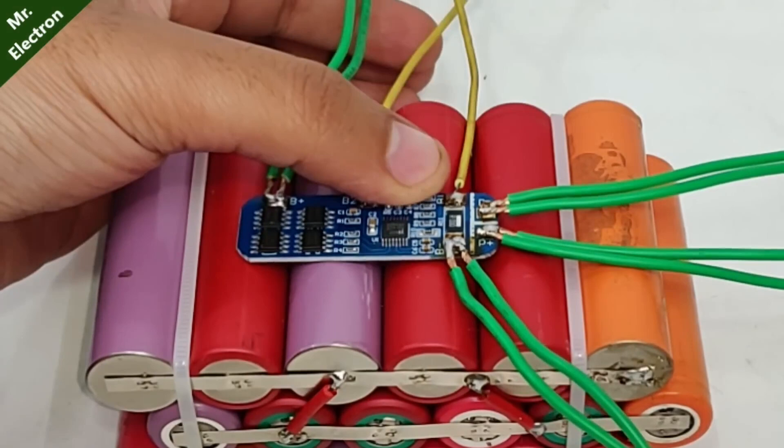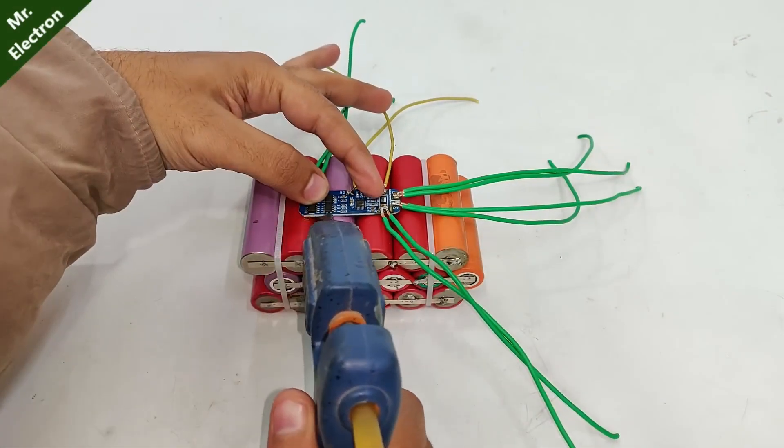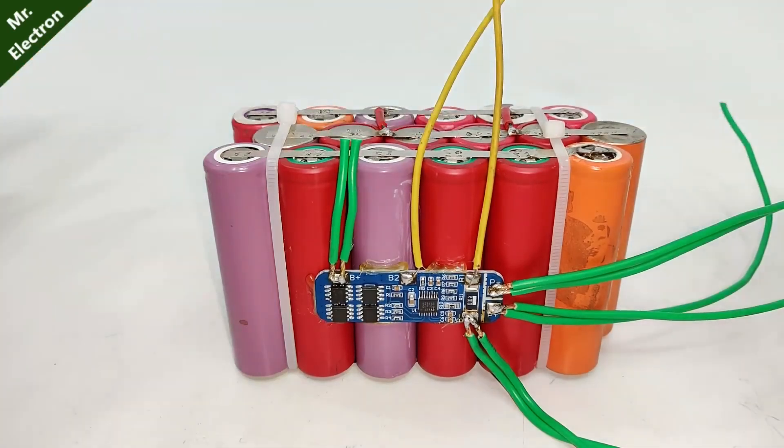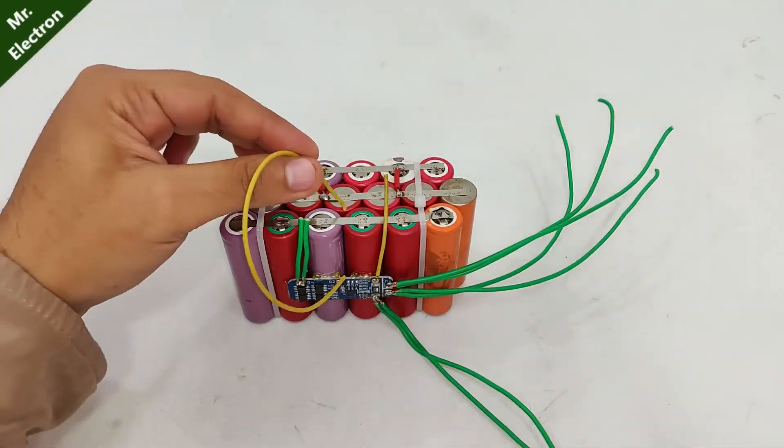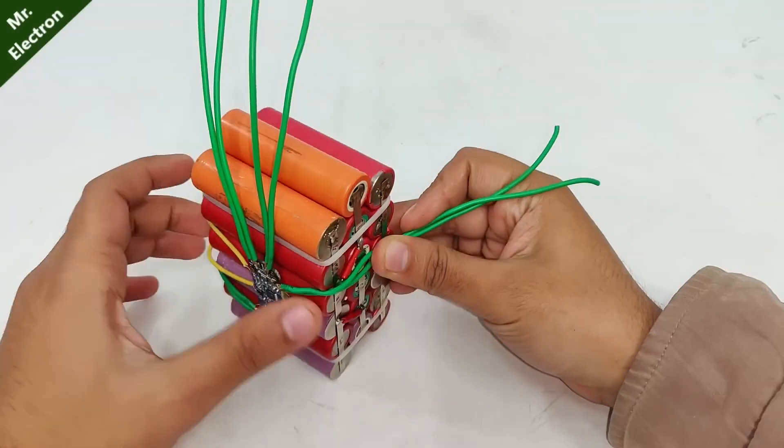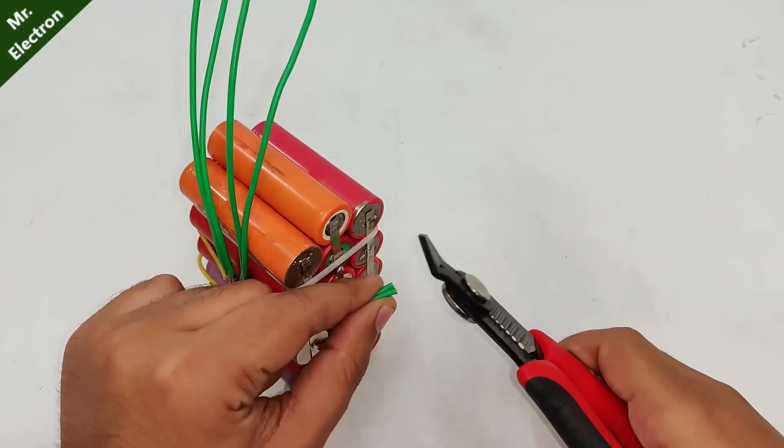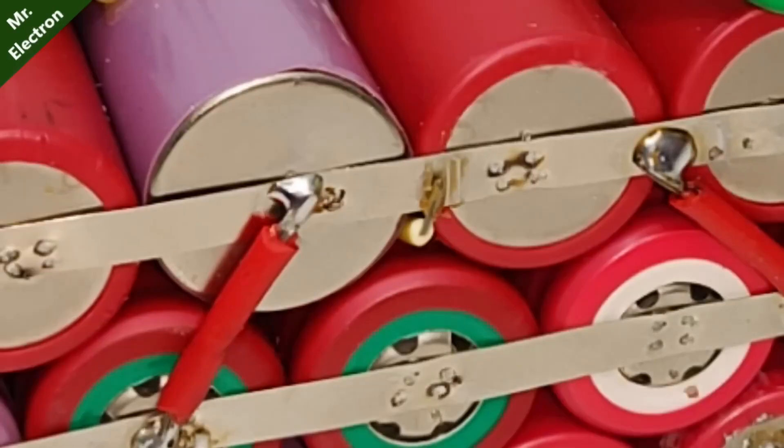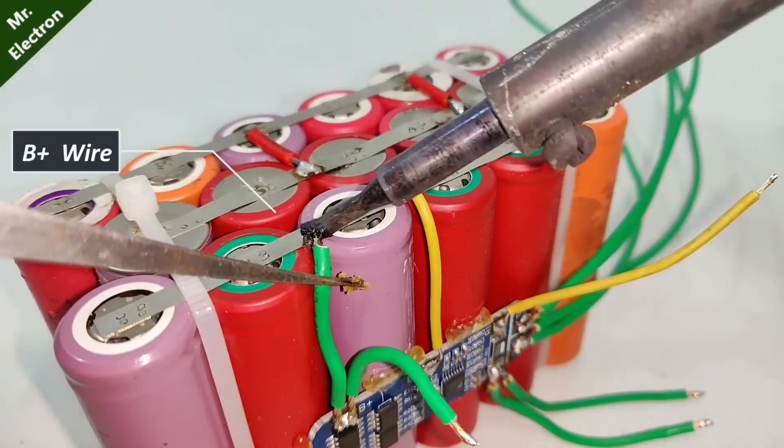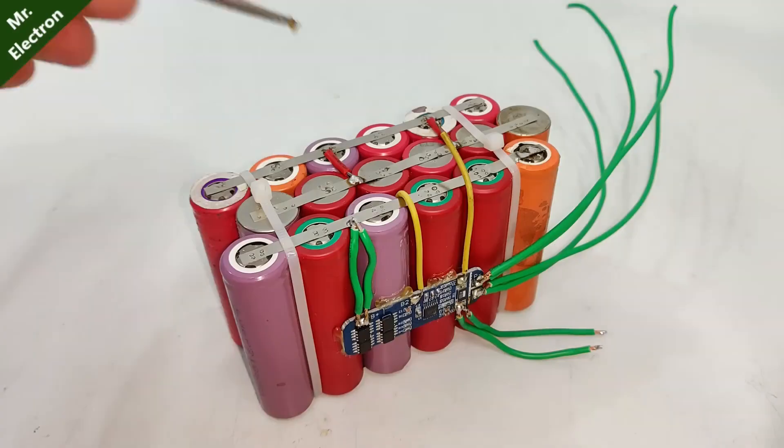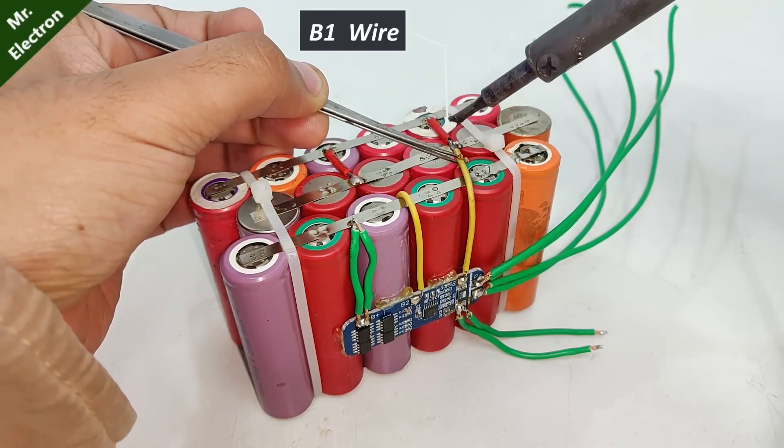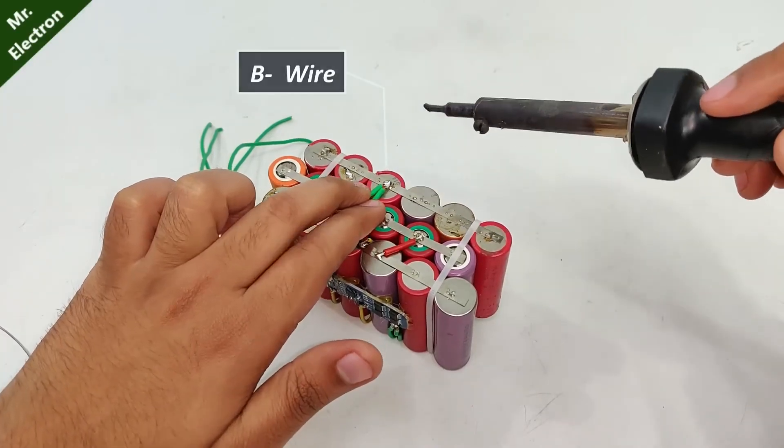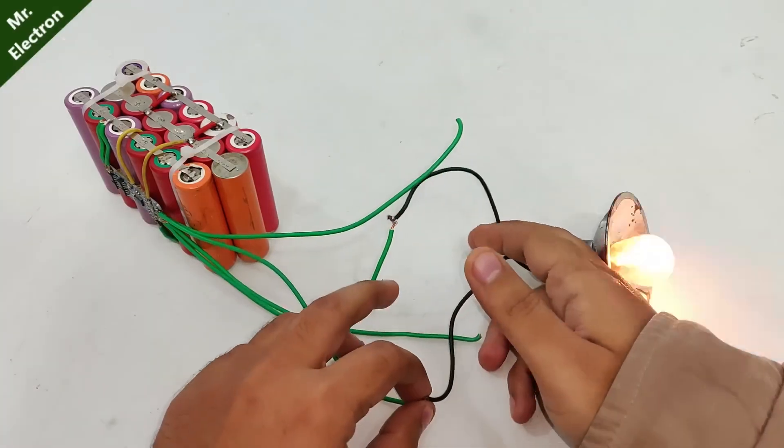Let's connect it to the battery. So place the BMS in the direction as shown and glue it with your glue gun. Next, cut off the wires as shown. First solder the B2 wire, next comes the B plus wire, after that comes your B1 wire, now the B minus wire. So let's connect it. So with that we have completed all the connections for the battery. As you can see, it is working.